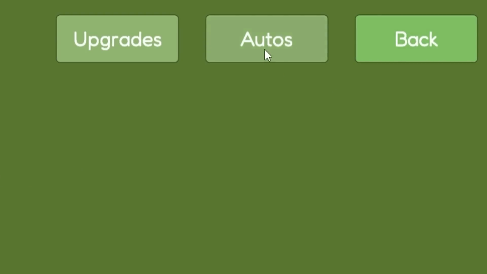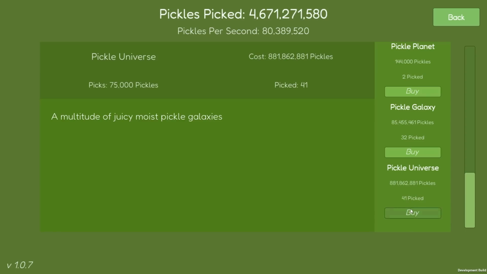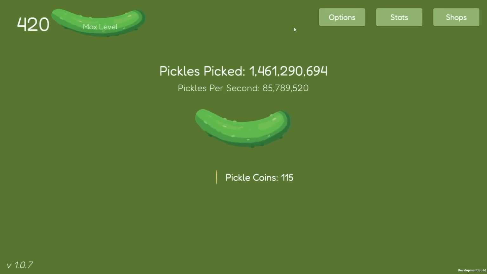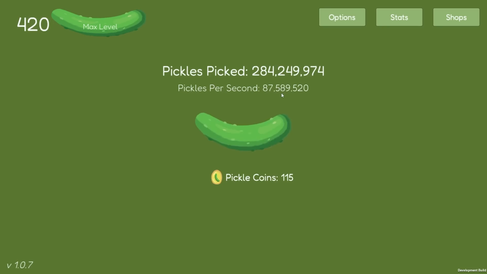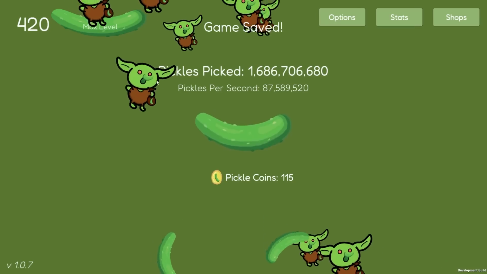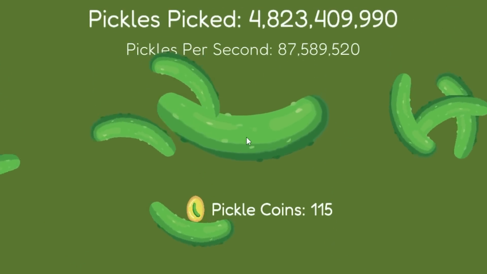Time for more upgrades. Each pickle universe does cost $500 million now, so they're getting more and more expensive as they go. Like this next one's going to be $1.5 billion. So there it is, and we get to buy another one. We are making almost $100 million per second now, so it's not hard to make that money back. And here come the idiots again. I don't care if they take $1.5 billion in pickles. I'll get over it. I'm now starting to understand why this game is free.